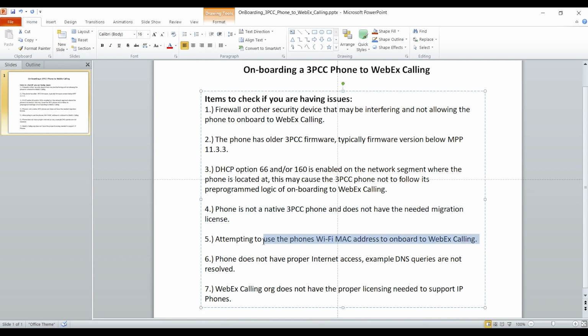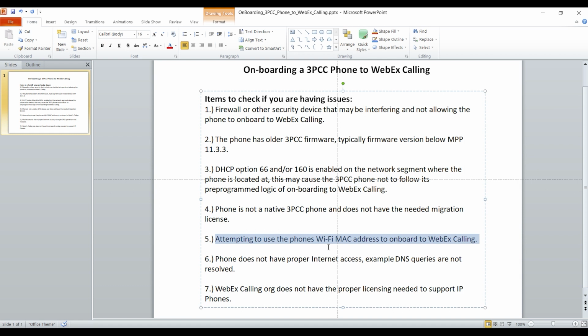Okay, this next one typically you may run into if you're deploying a higher end model phone like 8865, since that phone does have a Wi-Fi option. When you're migrating the phone and or when you're onboarding the phone to WebEx Calling, you always use the physical MAC address of the phone.